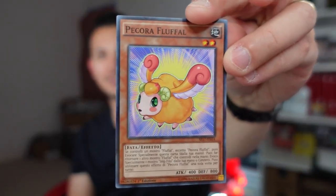All right, before we open up the Legendary Duelist Magical Heroes, I want to open up these Italian cards. This is crazy. They gave me Italian cards, and also they gave me a Portuguese first edition Starter Deck Kaiba. All right, let's see what's inside these, if I can even read it. It has a horrible accent, I'm sorry. And if I have any Italian viewers, don't kill me.